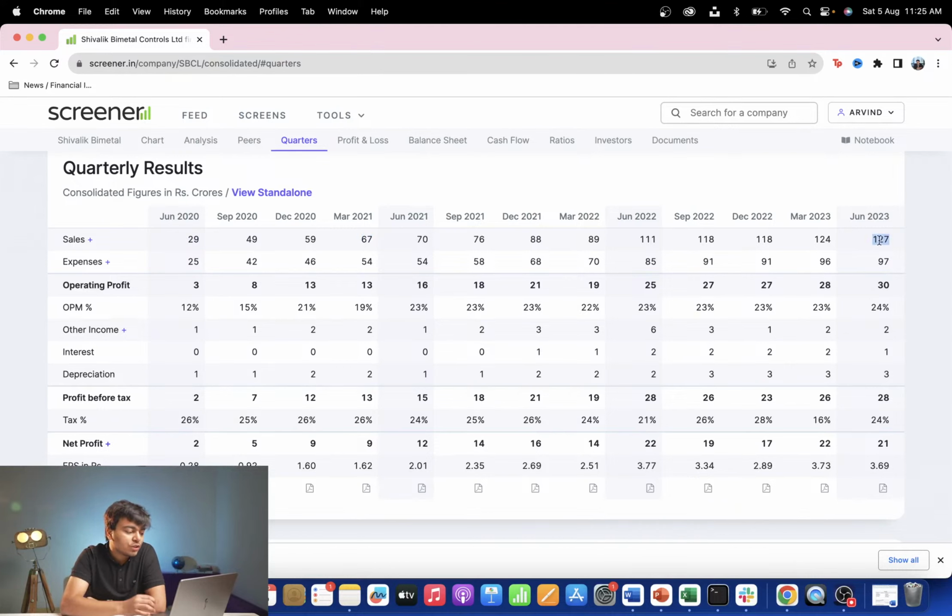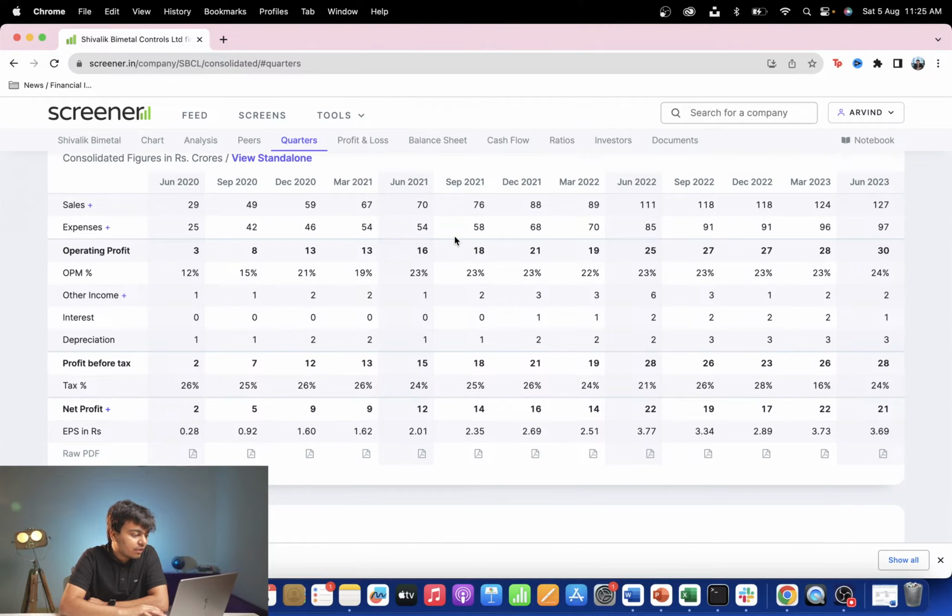Alright, the sales have almost doubled, and the good part is you would see that the profit has more than doubled. Alright, so this is something that we can always explore. If the sales is doubling and the profit is increasing by more than double, it means that some operating leverage has come into the picture. I would not say financial leverage, because there's not a lot of debt on the company. So operating leverage could be the prime reason for the higher increase in profitability vis-a-vis the sales. So that thing again you can look at here.